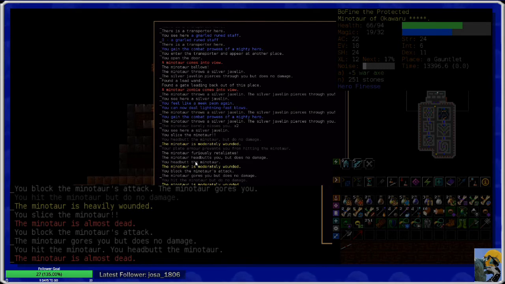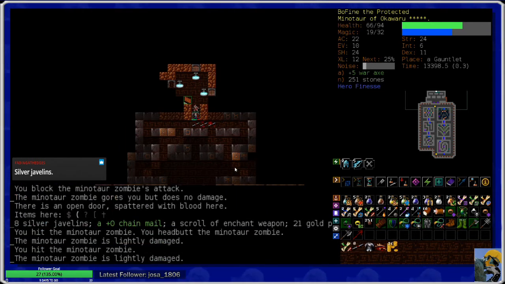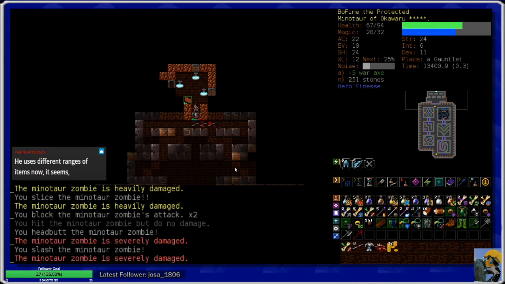Wow, he headbutt me. This is the battle of the headbutts. It's Minotaur v. Minotaur. He tried to headbutt me, but he did no damage. I blocked him. He gored me, but it did no damage. I sliced him. It's his silver javelins. He just javelined the crap out of me there. Jesus, yeah. Alright. And what is this? Minotaur zombie? Okay, let's just kill this thing.